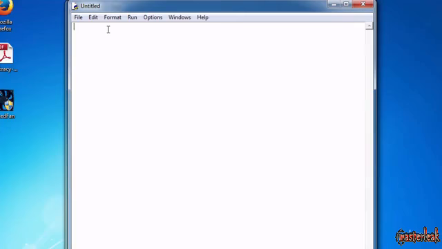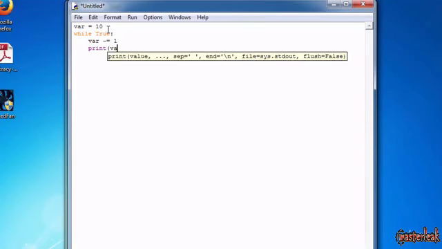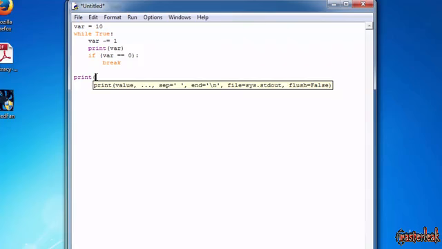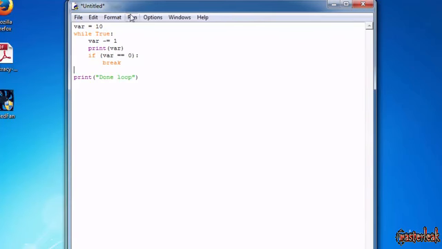So we can have our variable var equals 10, and we're going to have the while loop, while true. We're going to decrease the value of var by 1, print off that value, and then when var equals 0, we're going to break. What this should do is start off with var at 9, decrease that value, and then print off until 0, so it's going to go from 9 to 0, and then we can show that we're done the loop with this.